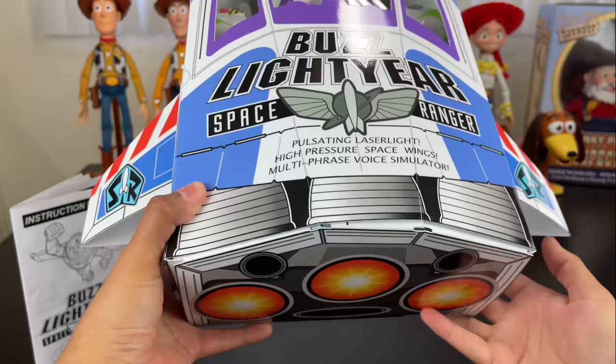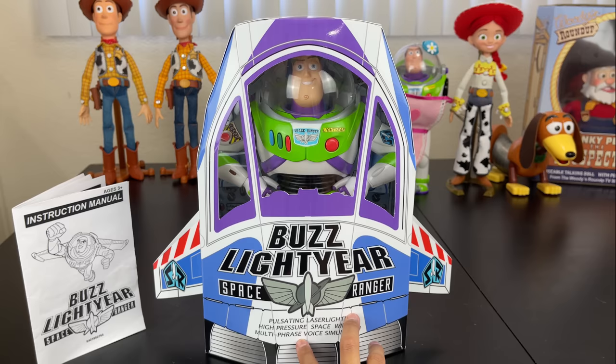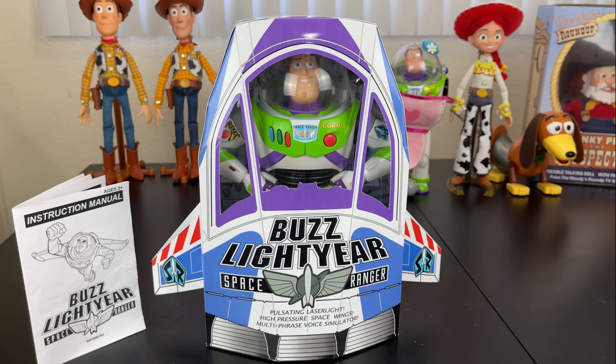This is one of my favorite movie accurate props. They all are, but to finally have a movie accurate Buzz Lightyear box, just like we see it oriented in the movie, is great. The Thinkway Toys Collection one was too wide and fat and short and stubby, and it had a bunch of extra stuff on there that's not movie accurate. So this is a dream come true, to own an actual movie replica box.